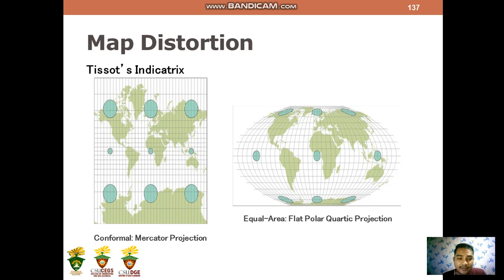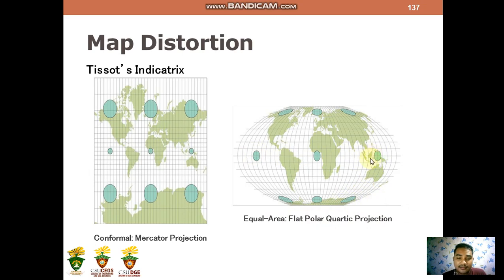Okay, ingan nila dapat kagamay ang atong circle, pero pag ato siyang iisuwag dito dapit na part sa taas o sa ubos, so nidako or nahimo na siyang ellipse. So that's the main purpose of Tissot's indicatrix, to show us that there is a distortion, no, when projecting a map.